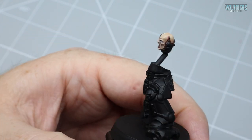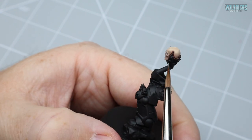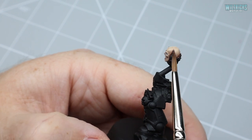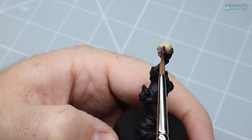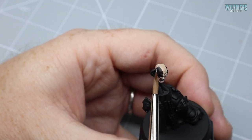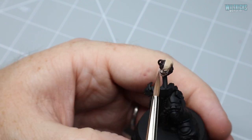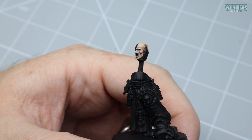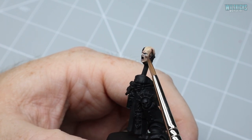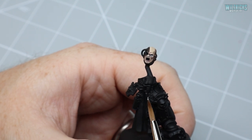Okay, so that's the face pretty much done. What I'll do is, once we've done the metallics, I may go back and add some red nuances around where the metallic part of the skull comes into contact with the skin to show some agitation, make it look a bit redder. It's all around this detail. But next we need to do the eye detail and pick out the teeth and the tongue and his open mouth. So yeah, that'll be the next step.